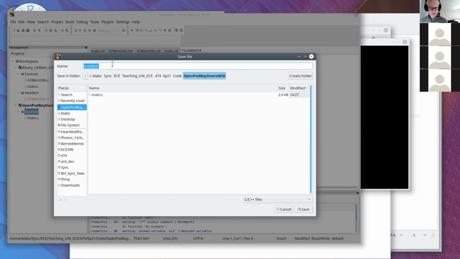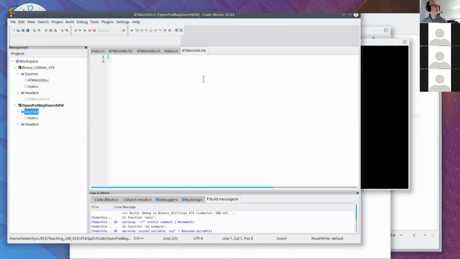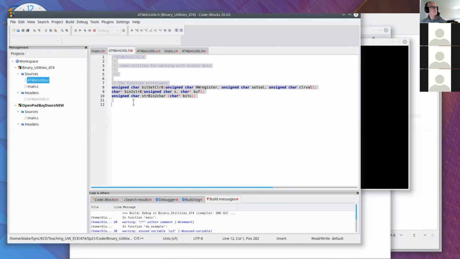It's going to be, I'm sure I could do this by copying over, but I don't want to do that. So we got a new version of the bin utils file, and we'll just open it over here and copy it.